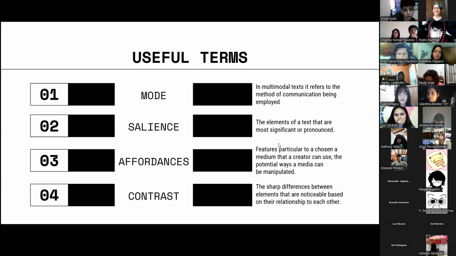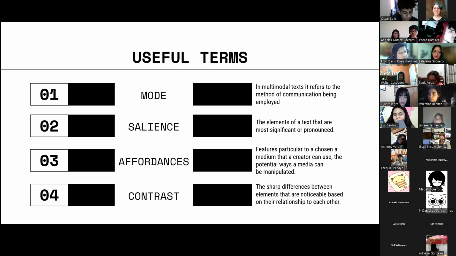So, features that are particular to a chosen medium that a creator can use, and the potential ways media can be manipulated. The visual mode has different affordances because you can play around with the light and the colors. And the text also has different affordances because you can use different words and different fonts, for example. So different affordances for different modes.